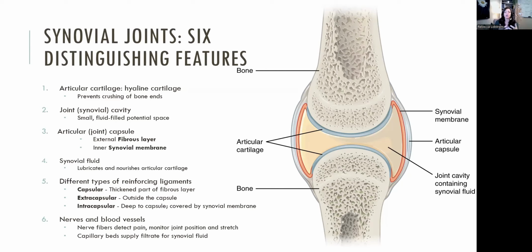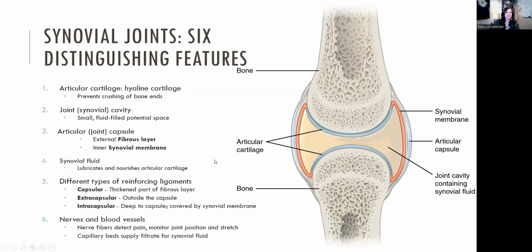And so this hyaline cartilage is going to be important because it sort of acts as a cushion and is going to absorb shock on the ends of the bones. So that way we aren't bone on bone. So kind of adding an extra layer of protection with this cartilage. The next thing is that there is going to be a synovial cavity. So in all our synovial joints, we have these cavities, and they're small little spaces that have fluid sitting inside of it, or synovial fluid sitting inside of that joint cavity. And so you could see that kind of pictured here in this yellow between these two arbitrary bones. You see this synovial fluid, or this gap inside of this area.